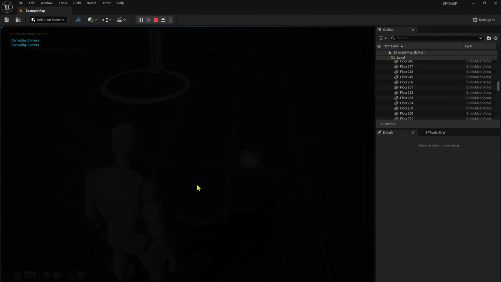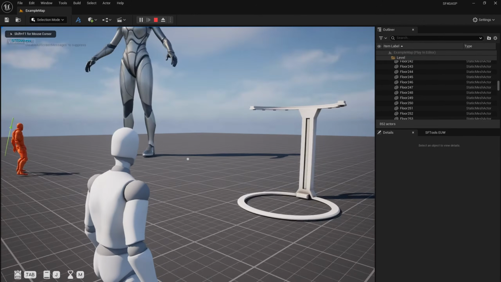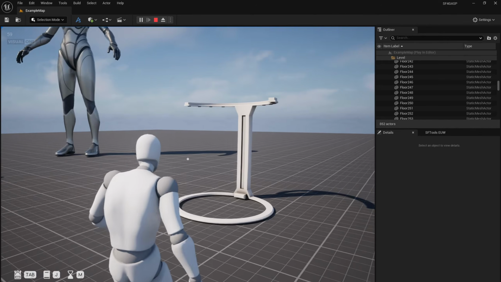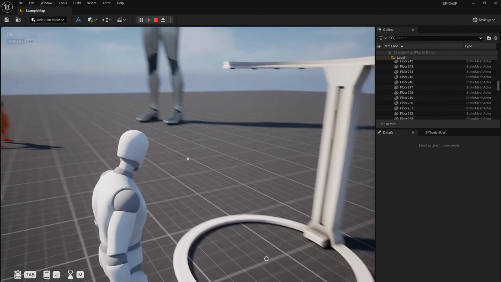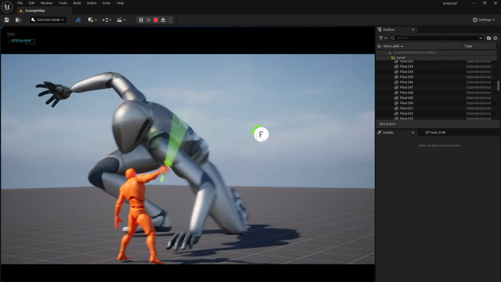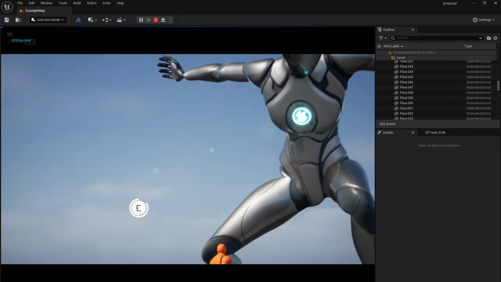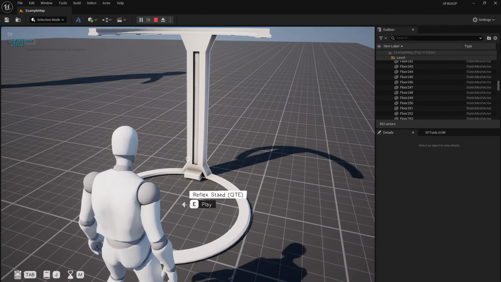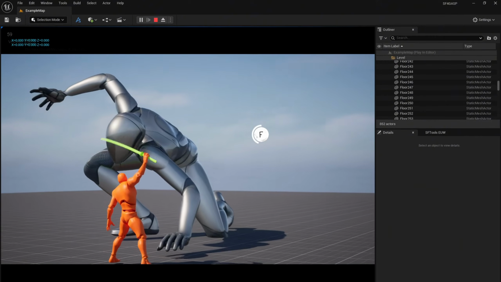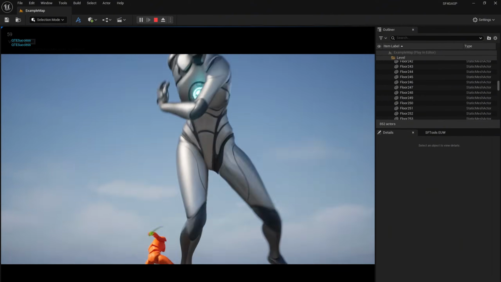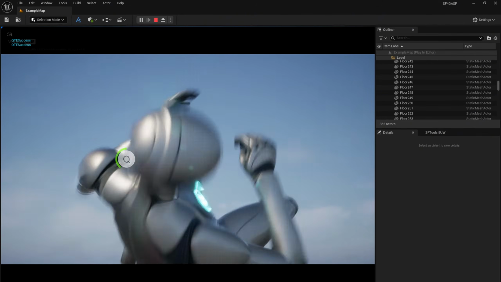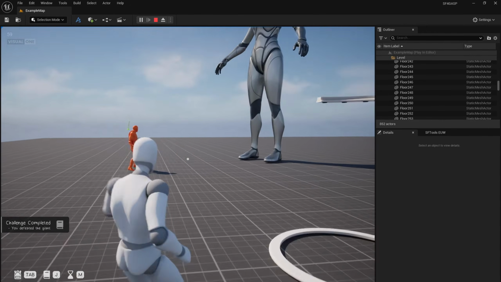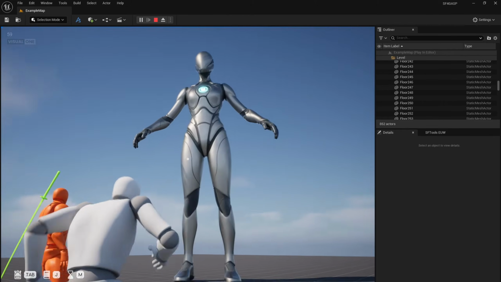Hey guys, in this video, we will be going over how to implement QuickTime events with Story Framework, both outside of sequence during gameplay and also during the sequence. So this is one of the examples. We are able to implement the QTE during the cinematic sequence, and we can have different outcomes with winning the boss and also losing to the boss. So we will be able to have two different sequence outcomes.